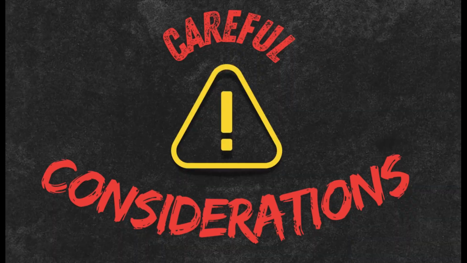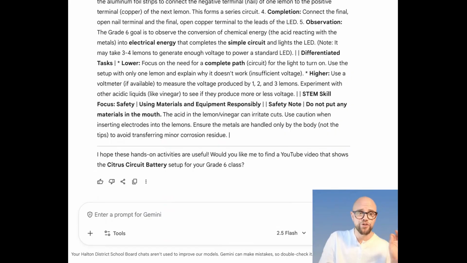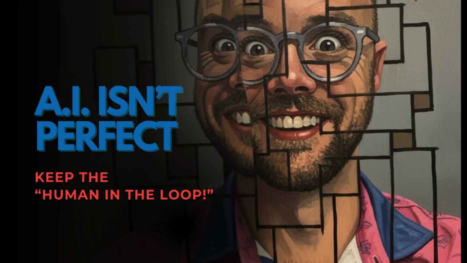Remember, it's there to give you the first draft. It's there to do the first 90% of the work. You can't leave the human out of the loop. You must be included in these experiments and in these concepts. Work your way through and make sure that it's giving you the information you need to teach the students in your class. Keep the human in the loop.